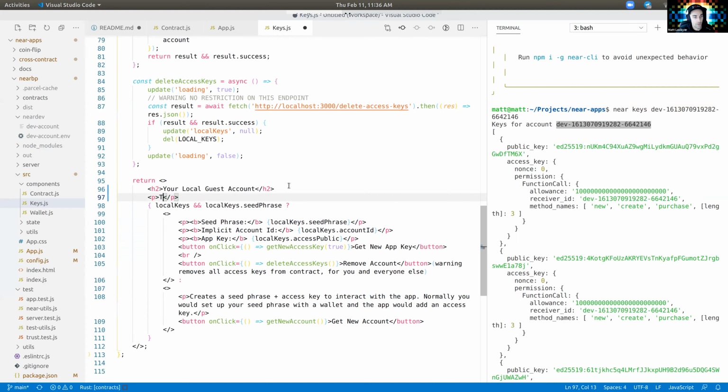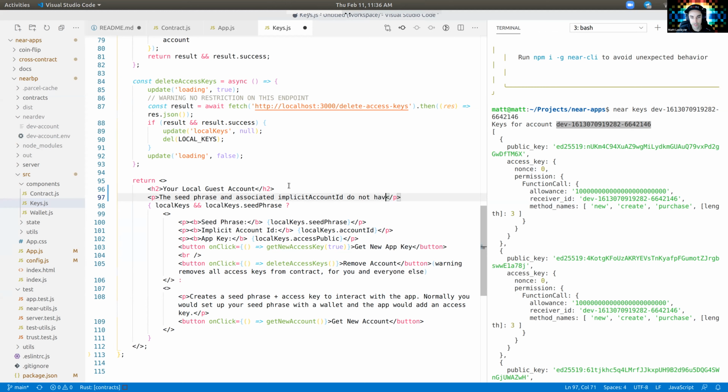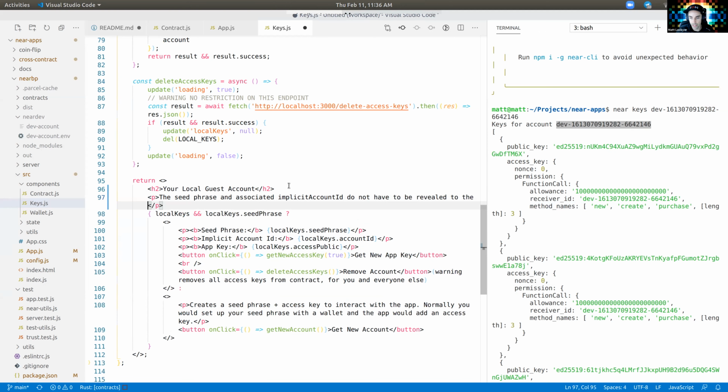So the seed phrase and associated implicit account ID do not have to be revealed to the application.